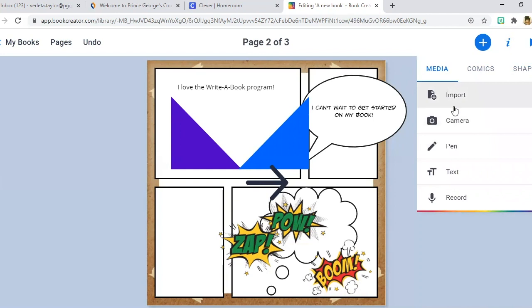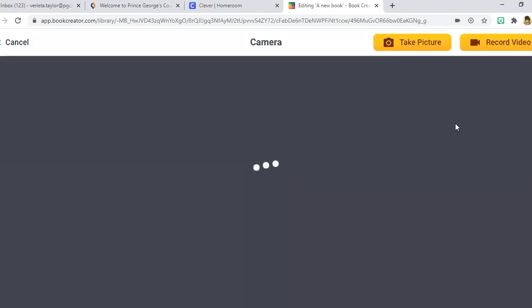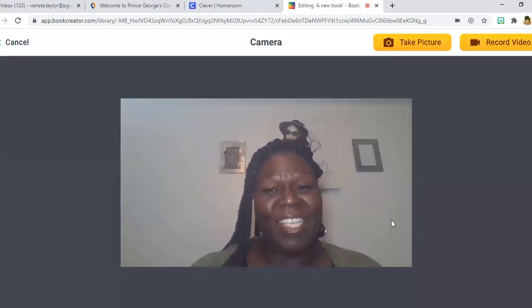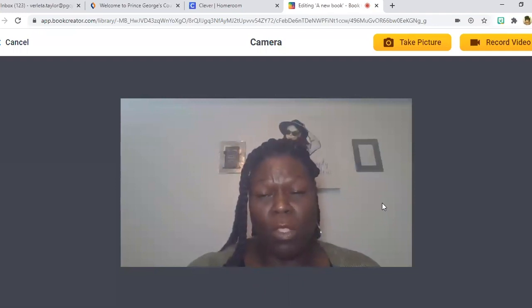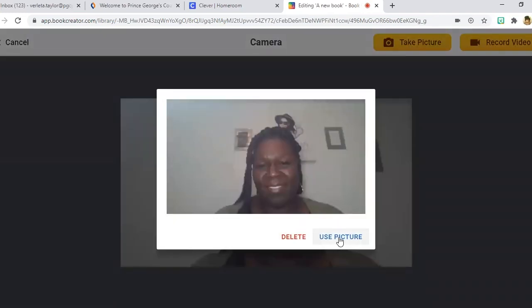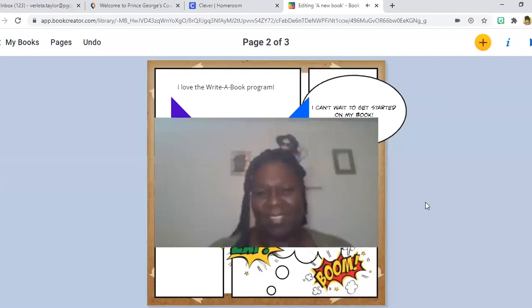You also can use your camera from your computer and take a picture, or you can record your video. So I'm going to just take a picture. I'm going to say use my picture.